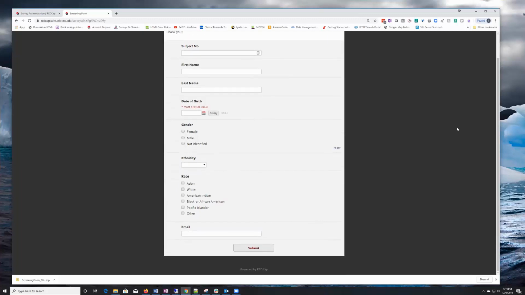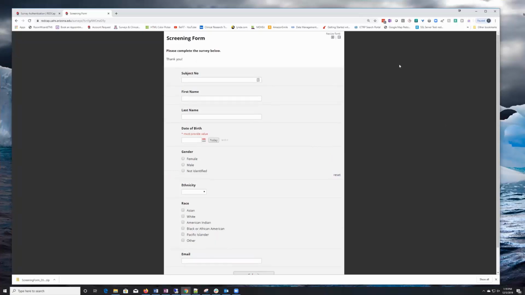So this is only for surveys, and again, it allows you to restrict who can get at your survey. You can restrict it to REDCap users.